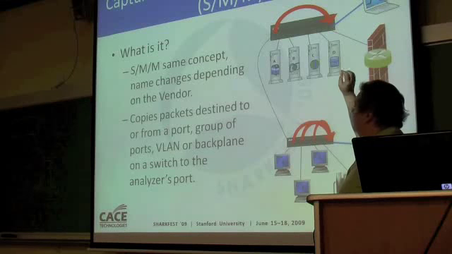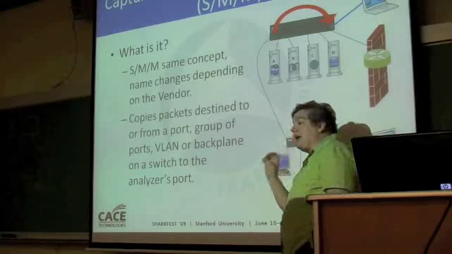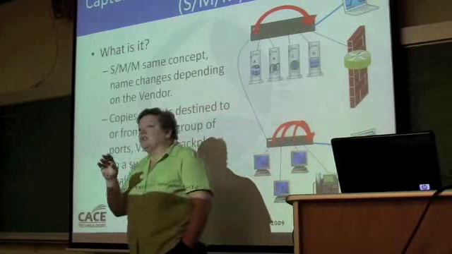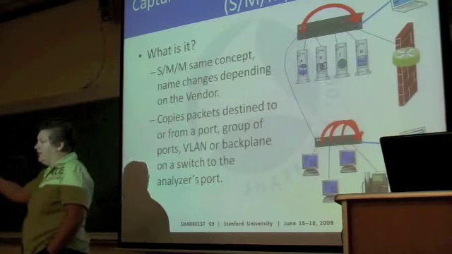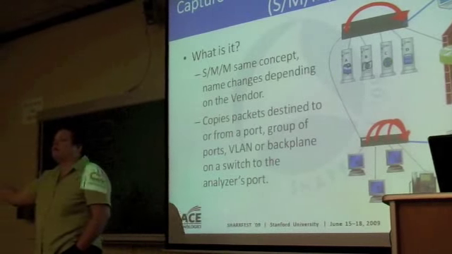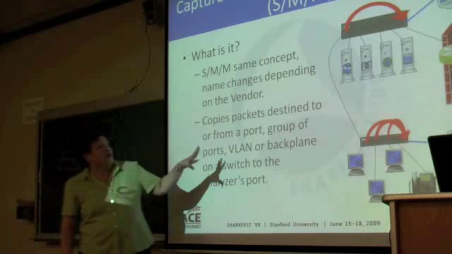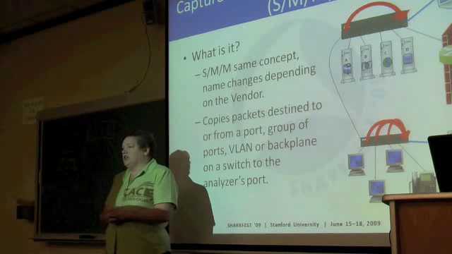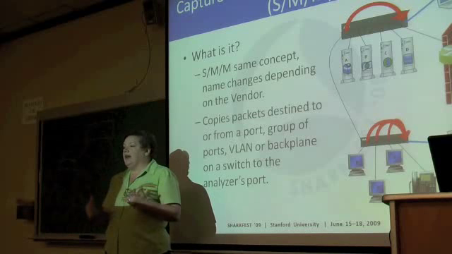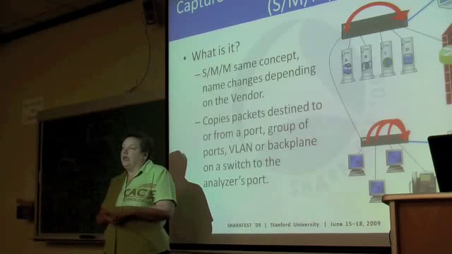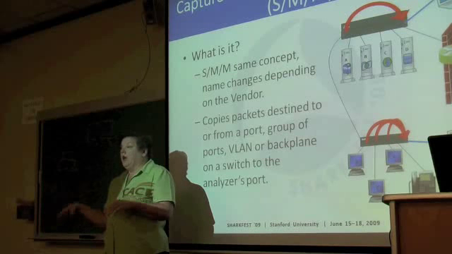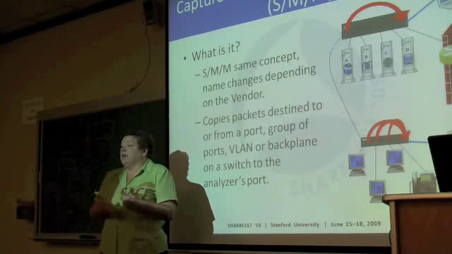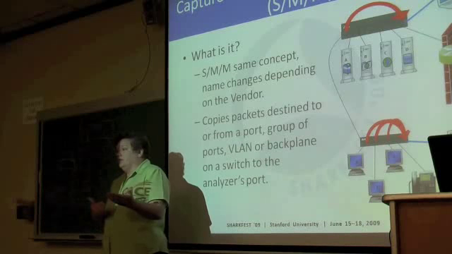So I have to go ahead and configure that top switch to make a copy from the uplink or the trunk port on over to my Wireshark. And they refer to it as spanning or mirroring or port monitoring. So I have to go ahead and make a configuration change on the switch. It'll go ahead and make a copy of everything going in or out to that port, send it over to my analyzer. Or it might just make a copy of everything coming in, or everything going out, or both.